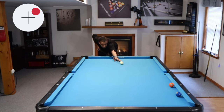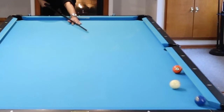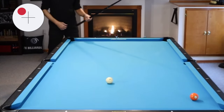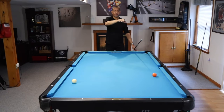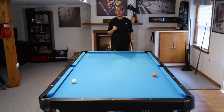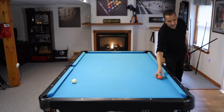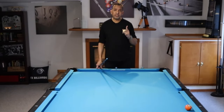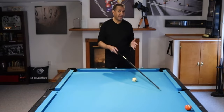Here's our shot with right-hand English. Not only does it make the ball pocketable, but it also gives us an opportunity to play different types of position. Here's the ball with outside English. Notice it came off the rail — I didn't intentionally miss that. I hit it in the exact same spot and the outside English throws that ball to the right. You can hit these shots with the wrong type of English, but it makes the shot that much more difficult. You're going to have to adjust your speed and your accuracy better be on point.